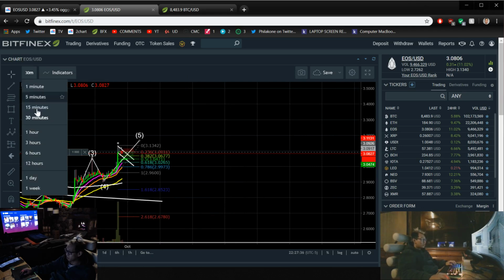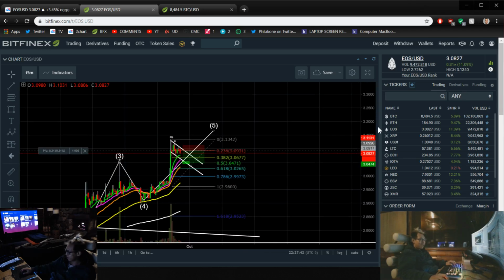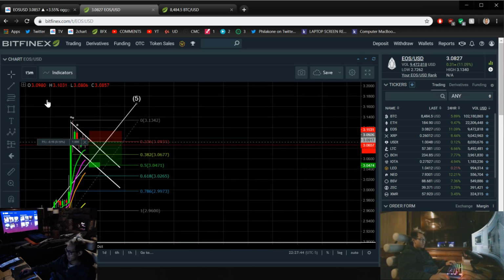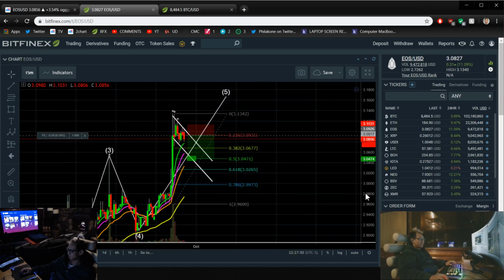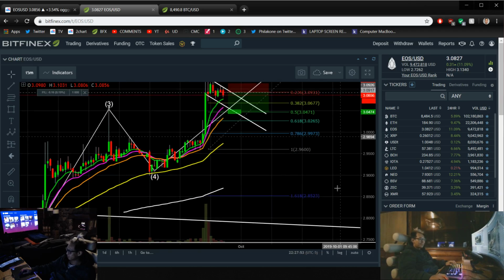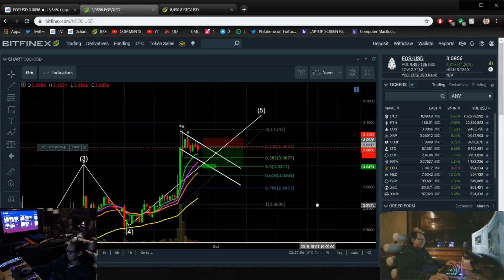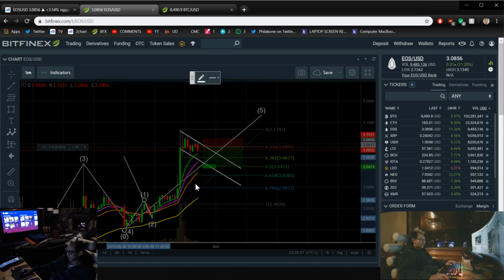Okay, now let's go to a closer time frame and try to actually break this down. So we try to break this down as best as we possibly can, and we say to ourselves, well, this certainly isn't a structure that has completed the 5 Elliott waves. Okay, so now you take a look at this, like right now this is going. Let's go to even a 5-minute chart.